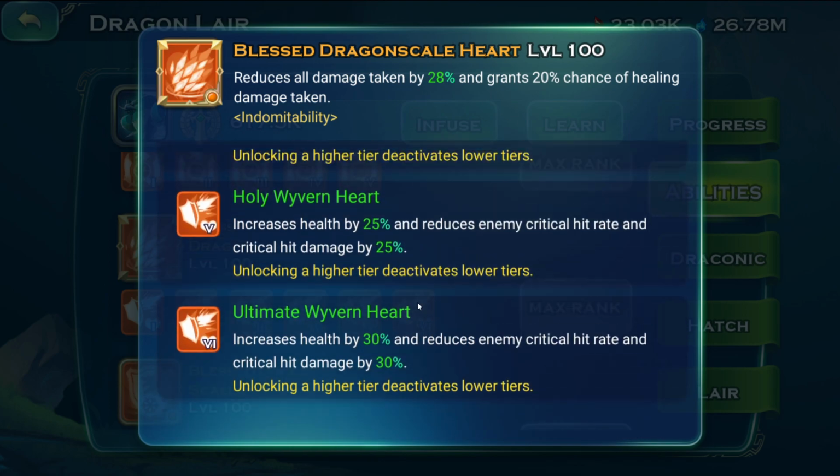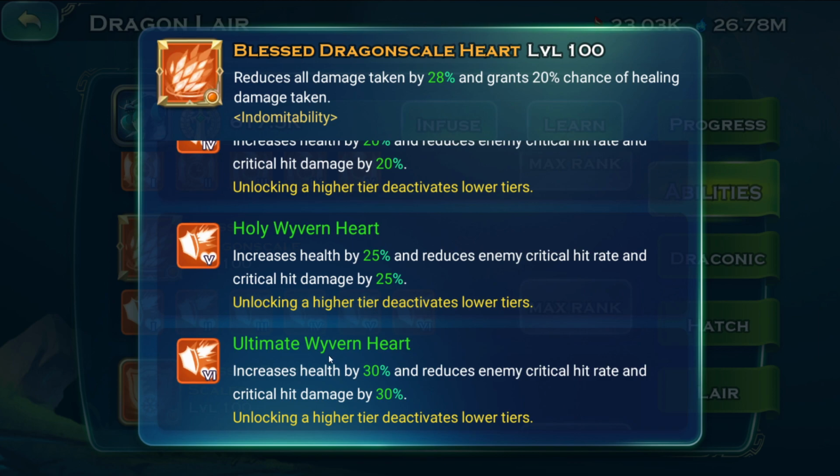So that aside, it also gives you health by 30% and reduces the enemy critical hit rate and critical hit damage. So in a sense, this skill reduces so much damage from the enemies that they may not even do damage to you, in regards to reducing crit rate and crit damage, as well as reducing all damage taken and perhaps healing from the enemy. Now, in some cases, the enemy may be hitting your dragon, and your dragon will be healing more from, let's say, the army or armies hitting it. So, this can also happen.